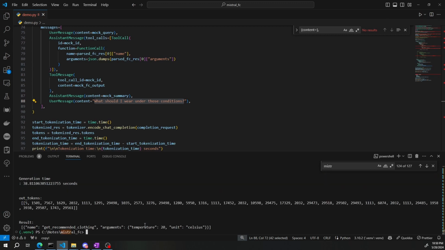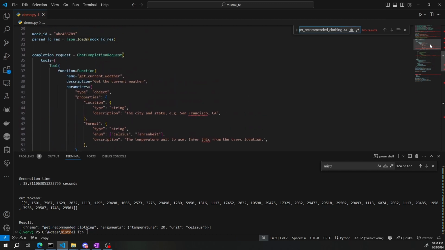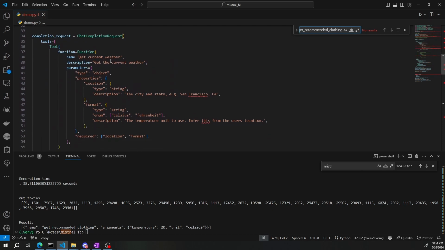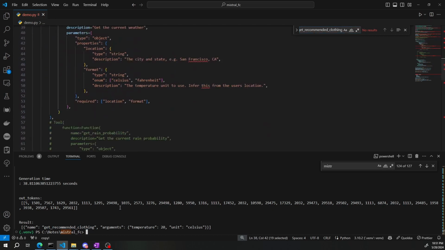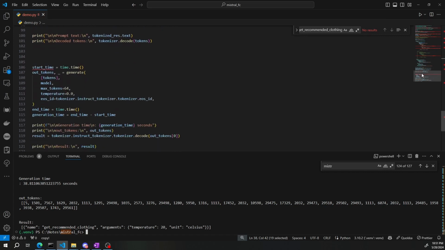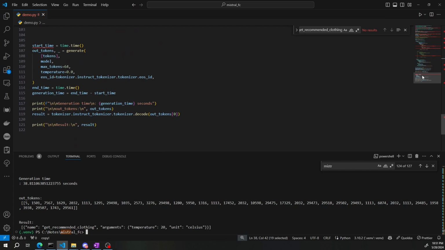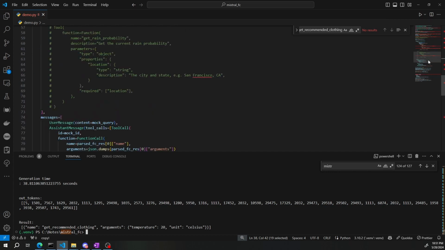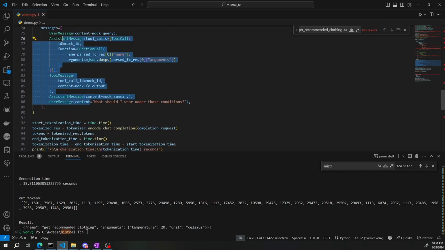Okay, so not a natural language response, function call. And not only a function call, but a hallucinated one. There is no such thing as get recommended clothing. It made that up. The only function signature I have is get current weather. So, kind of a problem. Could be due to the low parameter count, and could also be due to the... I'll get to this one later as well. So another problem. So we have already discussed the problem with continuing the conversation.